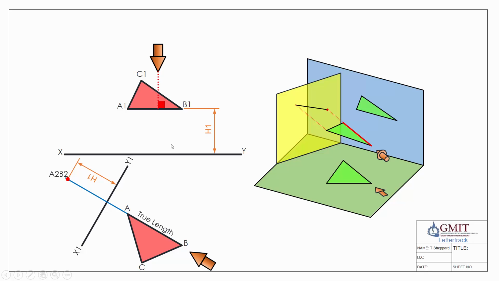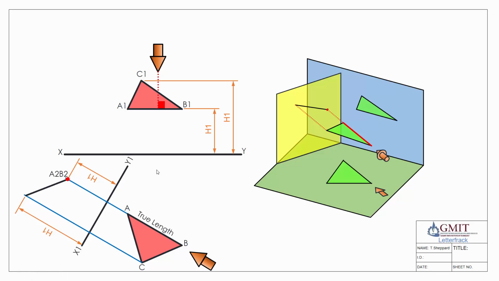So if the height of the line AB is our height h1 up off the ground here, it's going to be the same no matter how we walk around the object. We do the same for point C: project the point along, take our height from our elevation and step it off into our auxiliary, giving us the edge view of the line. So that's the edge view found here.